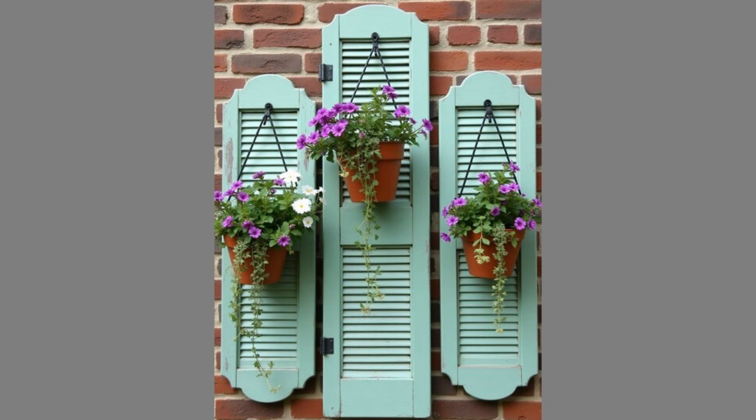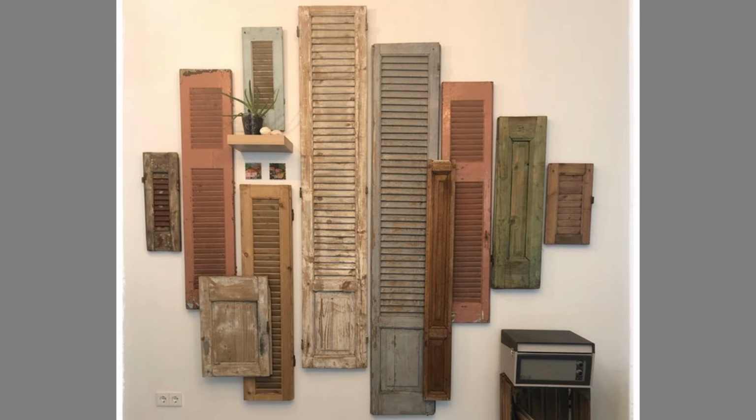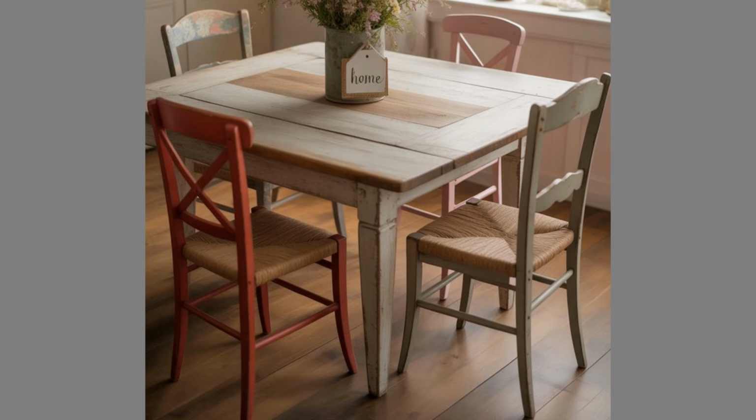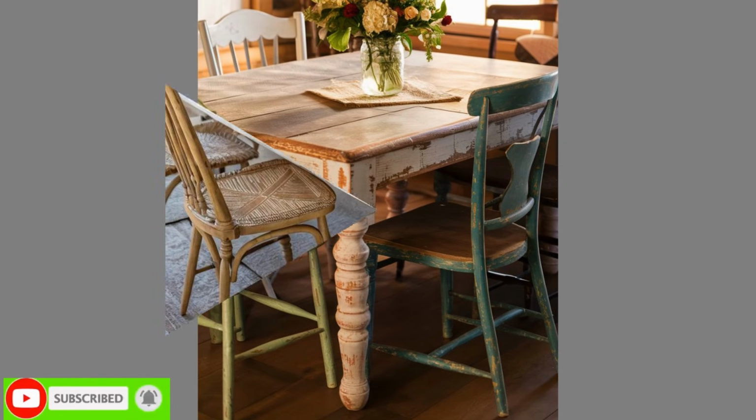Shelving and storage pieces are also beautiful ways to use repurposed wood. A simple floating shelf made from old plank pieces immediately adds texture to a plain wall. Unlike factory-made shelves, reclaimed wood shelves do not need perfection. Their uneven edges, color variations, and natural cracks are exactly what make them stunning. When styled with plants, books, or ceramics, the shelves transform a space into a visual story.